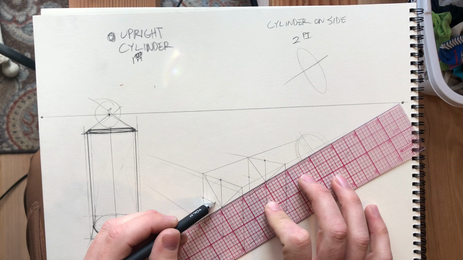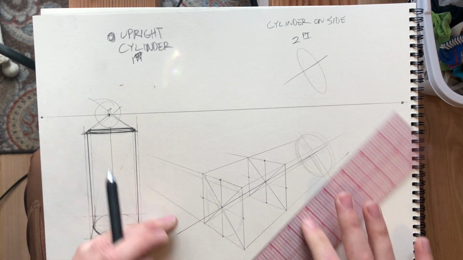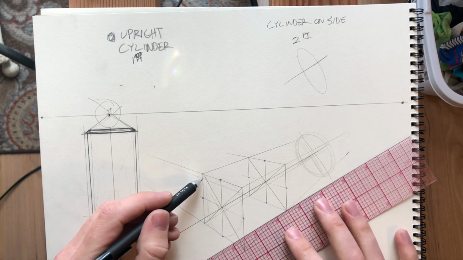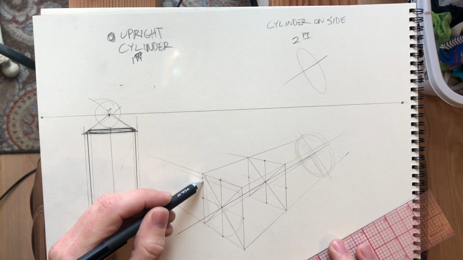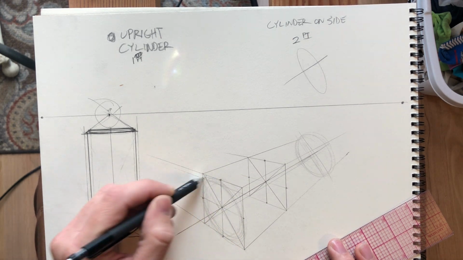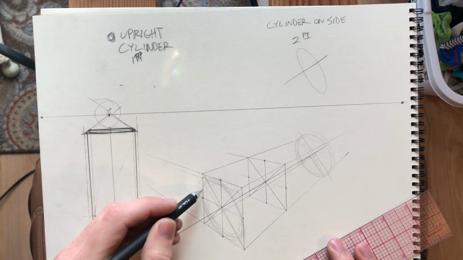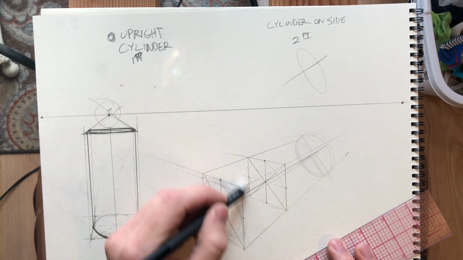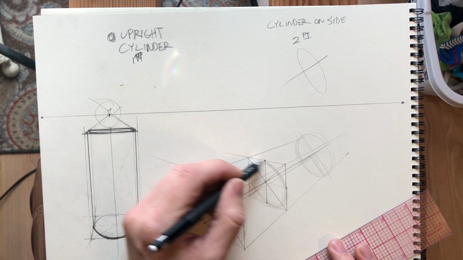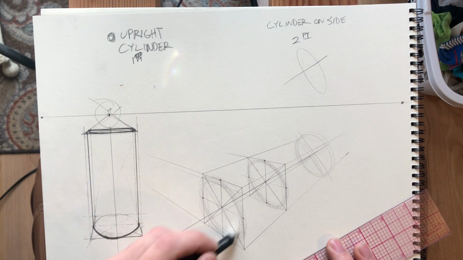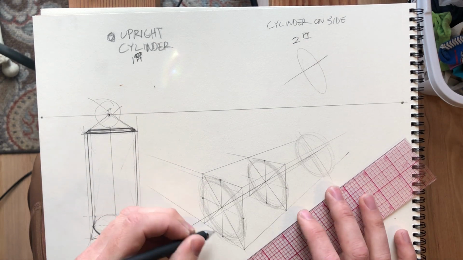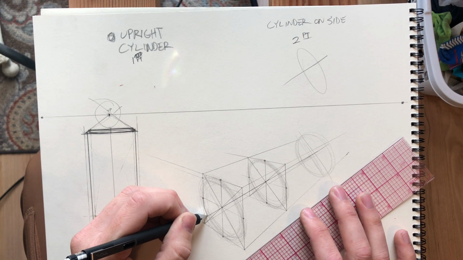which if I look at my marks here, it's not quite, my cross line here is almost 90 degrees, but not quite. My ellipse is gonna touch here, but it's gonna kind of be oriented this way. I'm going 90 degrees to that axis. So I'm going to ghost it there, and I'm going to do the same thing over here. Just trying to run it through these points the best I can. I'm building a map for myself here. So then I'm going to come off.